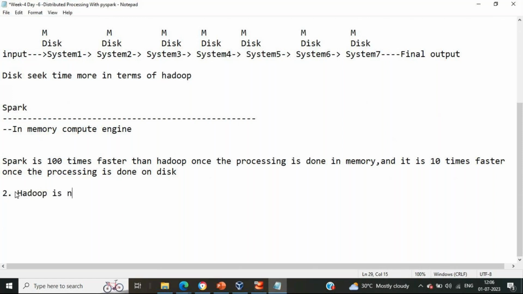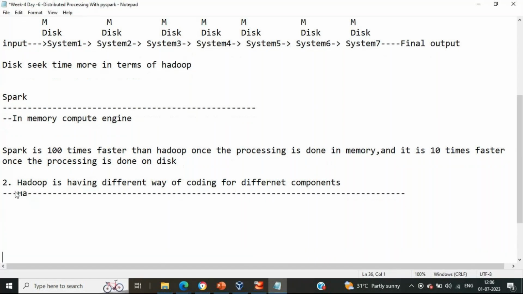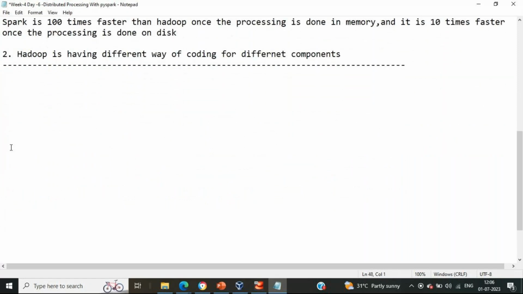It is not general purpose, or rather Hadoop has different ways of coding, different components. So what is the meaning of this point number two? Hadoop is having different components.